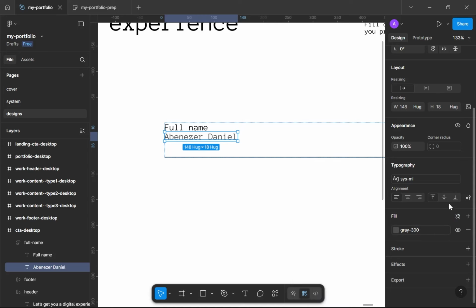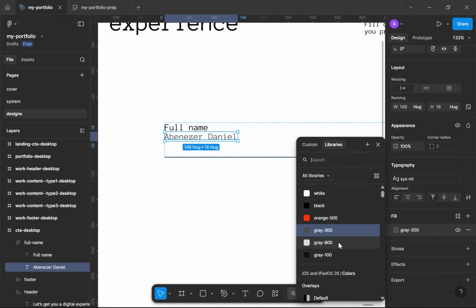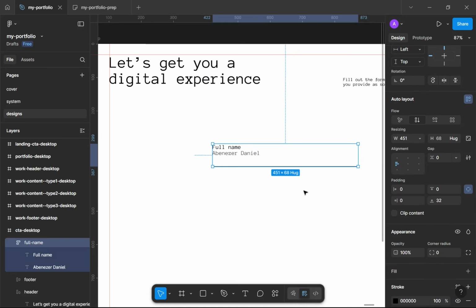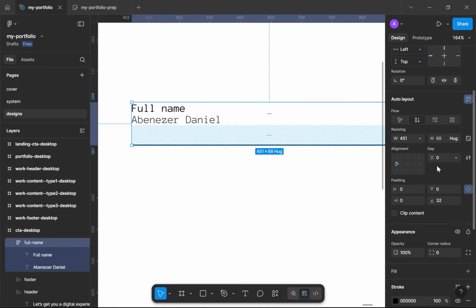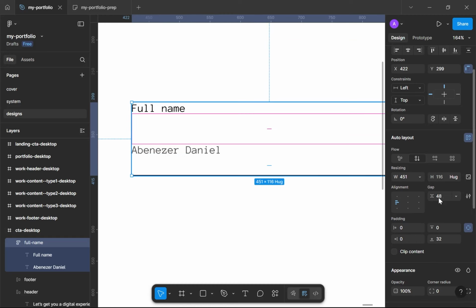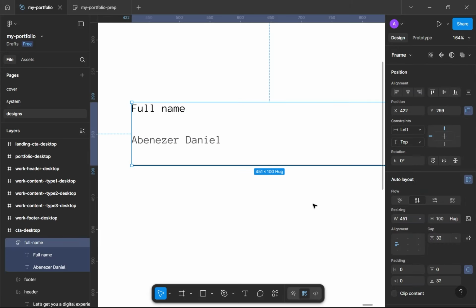So gray 300 doesn't work in this case actually, and also gray 800 doesn't work, so we need an in-between color. But for now I'm just going to put gray 300 because this is the wireframe, as you know, and as long as there is a bit of difference here, I'm sure we could figure it out in the production part of the design.